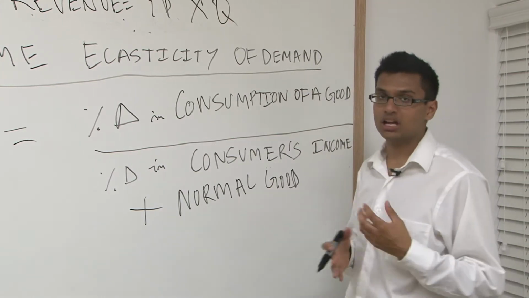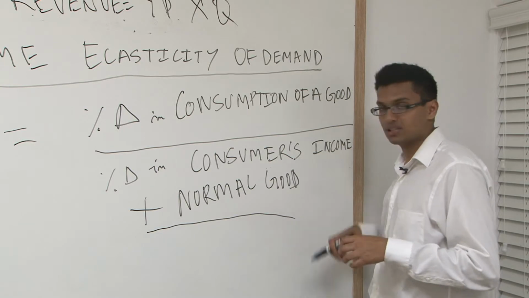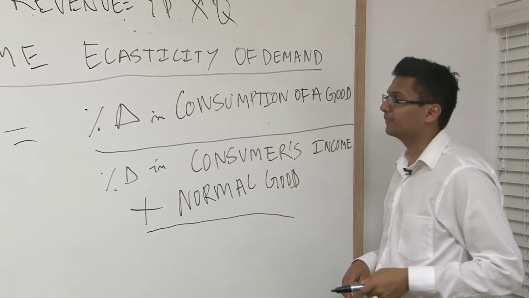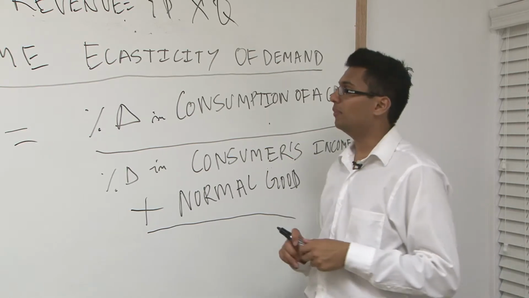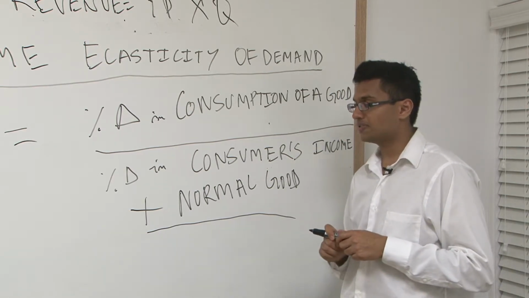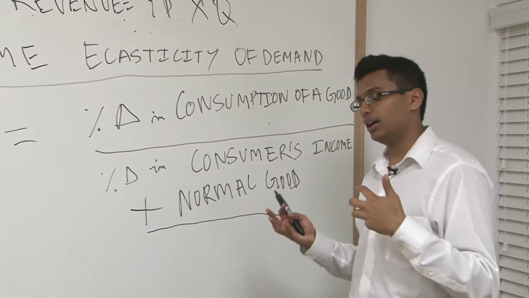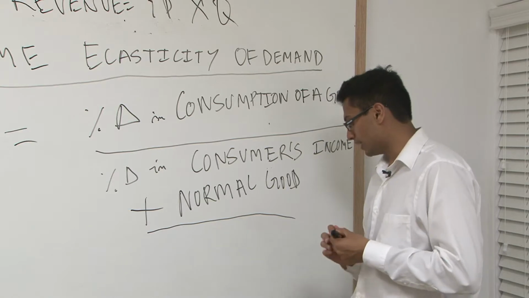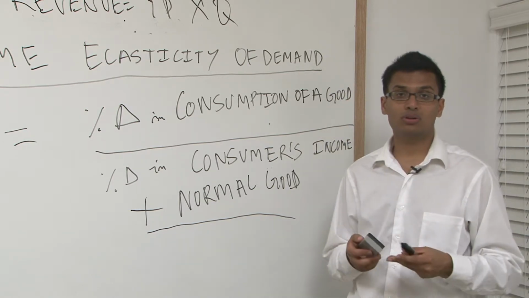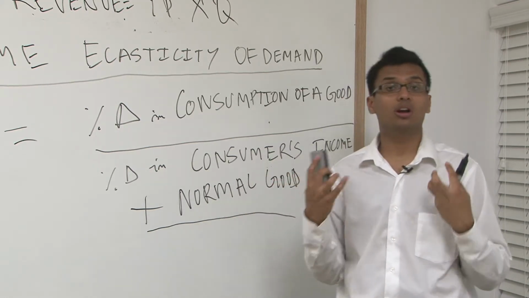And if it's the opposite, it's an inferior good. For the most part, understand it's a normal good if it's a positive sign, right? You make more money, you consume more of that particular good. And that's basically income elasticity of demand, right? And it's kind of similar: if it's greater than 1, it's elastic; less than 1, inelastic; equal to 1, unit elastic, right? So income elasticity of demand and cross-price elasticity of demand are extremely important concepts to relating income and the price of other goods to the consumption of your own good, right?